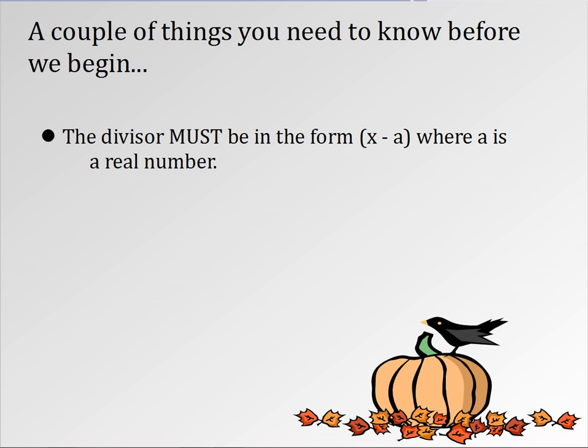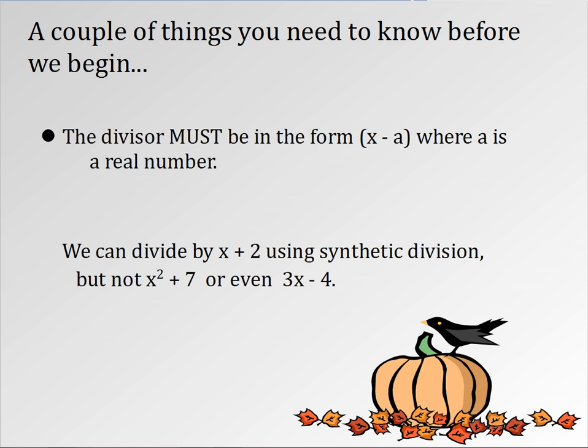Now about that divisor. The divisor is what you're dividing by, right? It must be in the form x minus a. This is the only time synthetic division can actually work for us. A couple of things to know. When I'm dividing by x plus 2, that's fine. That's in that same form, x minus a.